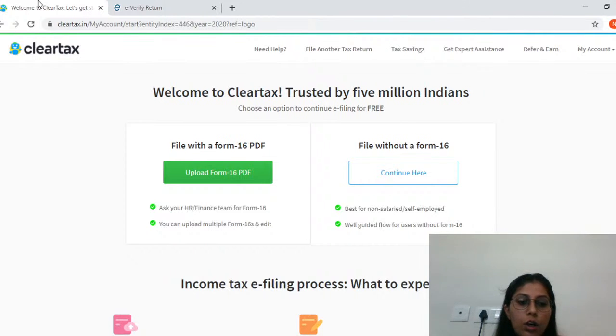I urge you to take the benefit of the tax return filing platform provided by Cleartax, to file your return within time, and ensure all the tax compliances are met, because day by day the income tax department is getting much more stringent, as they are trying to become much more transparent. And being a responsible citizen of India, it is our responsibility to do it. So be compliant and file your tax return correctly and diligently within time.